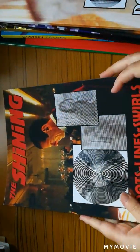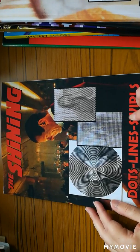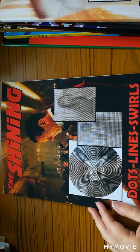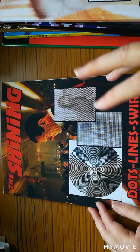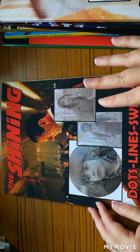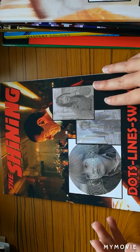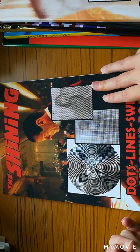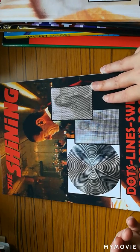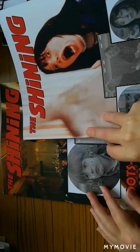So the next one I got, because the last week or so, well, say week, couple of weeks, I have watched The Shining. I watched the original, and I also watched Doctor Sleep. Guaranteed Doctor Sleep, it was alright. I like the fact that it brought little bits from the original film into the Doctor Sleep, because the original Shining film is my favourite by far. So as soon as I watched them, I was thinking, I wonder, because they've got everything else, I wonder if they've got the Shining lines, dots and spirals. And I checked it out, and sure enough, they did. So I actually got two of them, this one and also that one there.